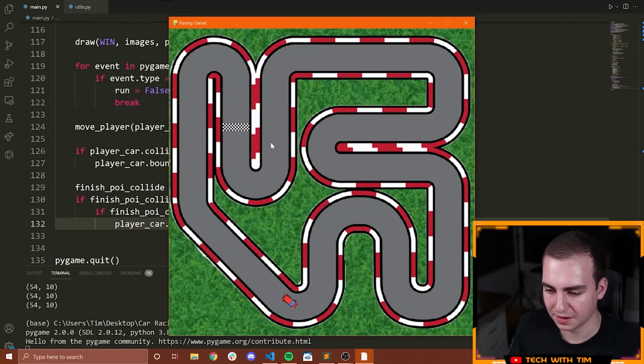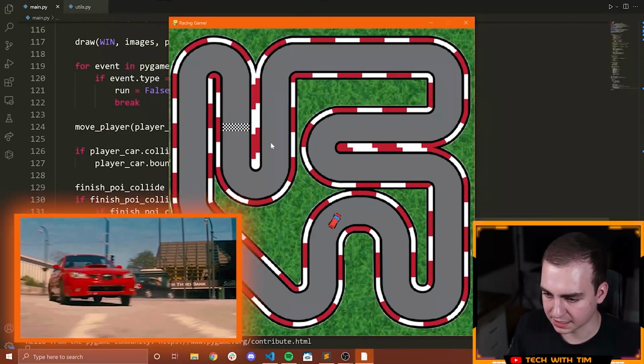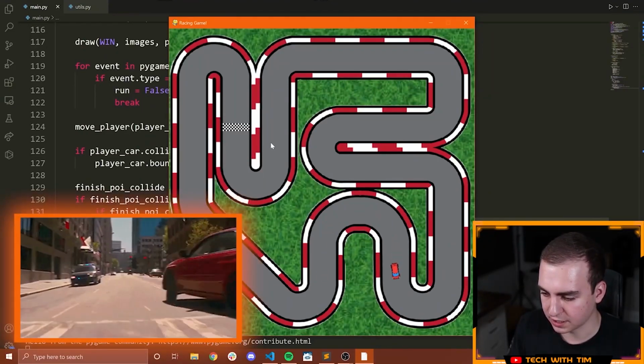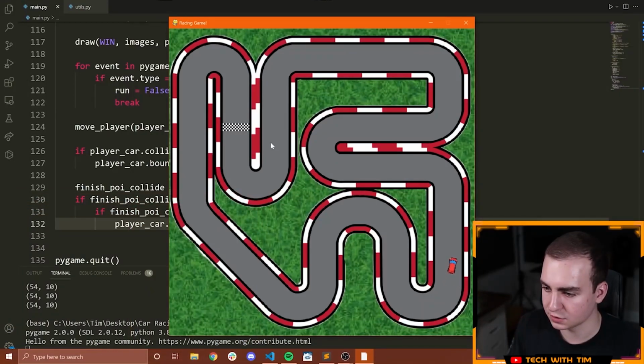We've got to slowly make our way through the track. We can just test my driving skills here while I try to fill in the silence because there's nothing to talk about. Okay, looks good so far. Maybe we need to increase the speed of this car for debugging because this could take a long time if I leave it at the speed of 4. Okay, almost there. Last 2 bends here. All right, coming around, and notice we only bounce when we hit the top of the finish line, right? I can go onto the finish line like that. It's only when I get to the top that I'm actually bouncing. So that's exactly what we wanted.